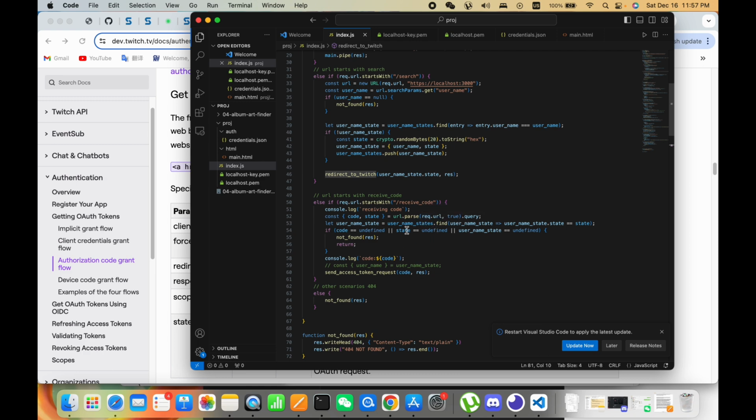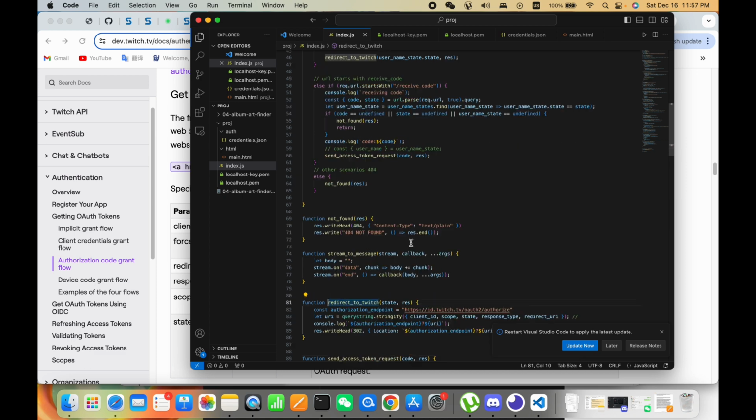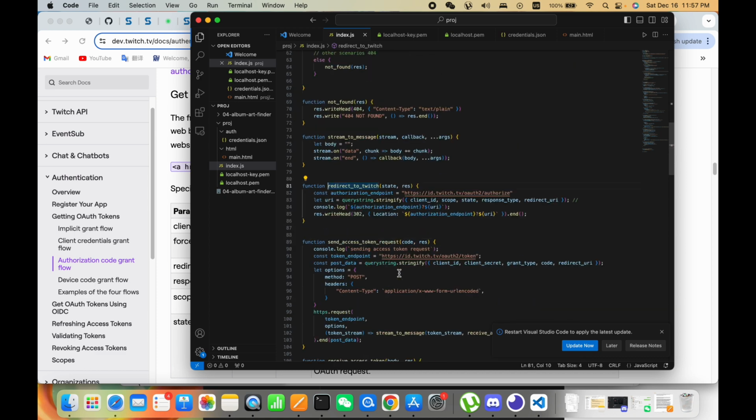Then we pass the code into the function sendAccessTokenRequest. In this function, we exchange the code for an access token by sending a POST request with the header Content-Type, this value.